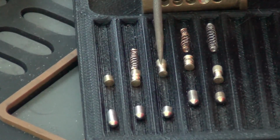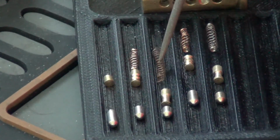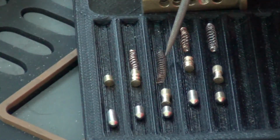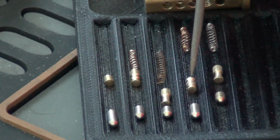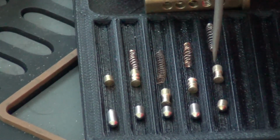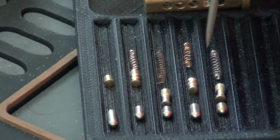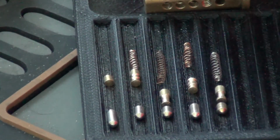It's a real long spool in 3, but look at this spring. This spring is ridiculous. It's like a spring from a pin. That's what it felt like. It definitely had a different feel to it, and it's probably the longest spring I've ever seen in one of these locks. Standard in 4. It's a spool type, serrated in 4. Copper spring, standard in 5, and then a real long spool in number 5. So number 3 and 5 are almost the same. This one's a little thinner, and then looks like a steel spring.